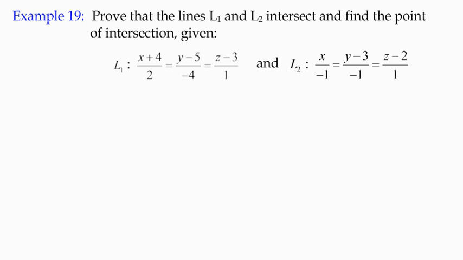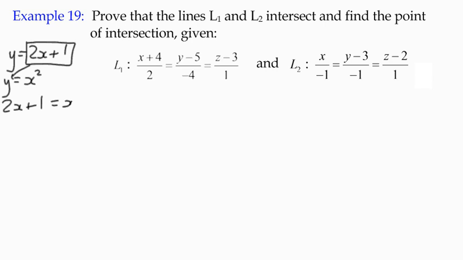Well, we use exactly the same algebraic strategy as we've used all along when we were trying to work out where two lines intersect in 2 dimensions, or a line in a circle, or a line in a curve. If you have, say, the equation of a line and the equation of a curve, we can substitute one equation into the other to make one equation out of two. So if y is 2x plus 1, then I can substitute that into the other equation, and we get 2x plus 1 equals x squared. And we can solve for x.